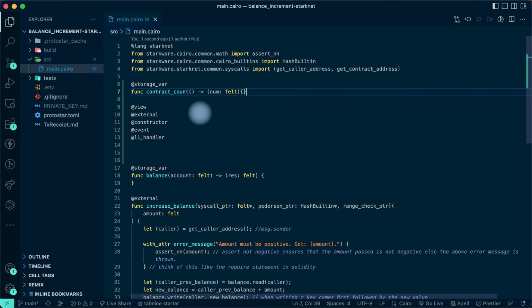And here we go. This is how you declare a state variable in Cairo.